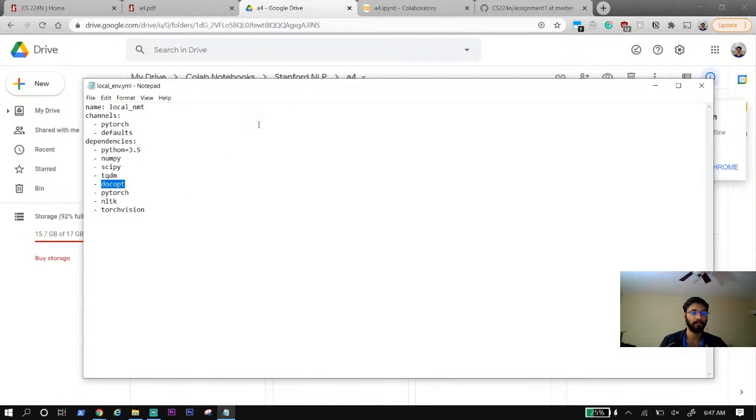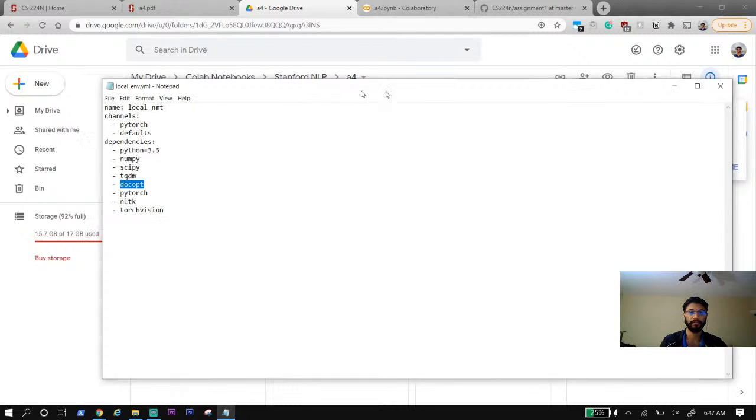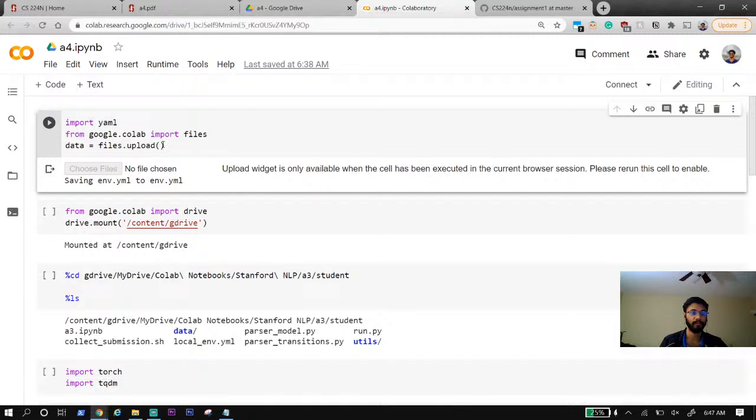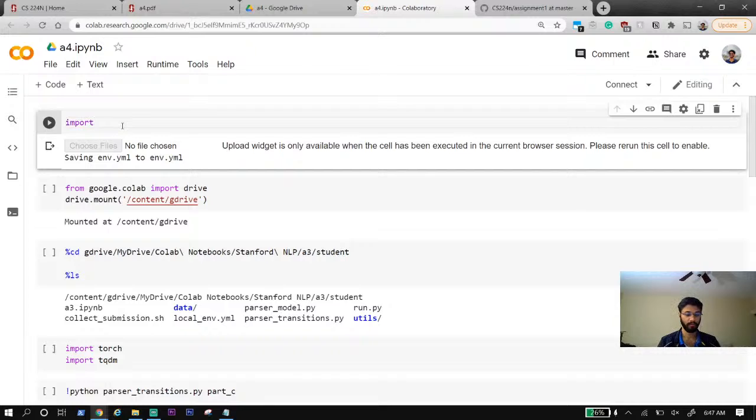What is doc opt? Let's try to just run the Colab file to see. We don't need this. We didn't need this last time as well. I'll just try to import.